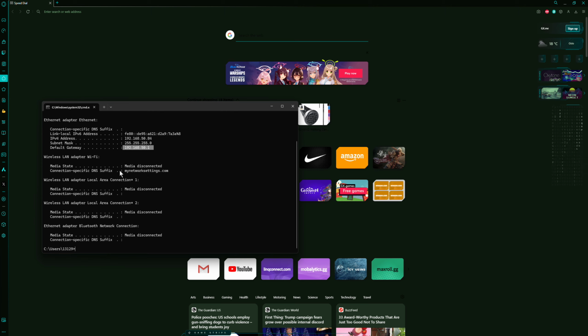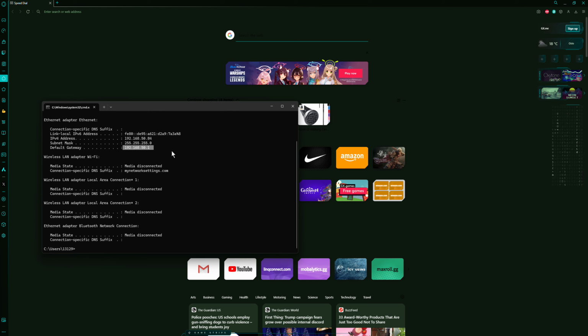Now, if you're on a Mac or an Apple, it's a little different. You can open a command prompt on Mac and type in ifconfig and look for the details there. You can also click in the corner, the little Apple, and look for System Preferences. In that window, look for Network and open that. You can select your Wi-Fi and then click the Advanced button, and that should display all of the network information you need. But what you're looking for is your router address or gateway IP. It should display it there if you're running this on a Mac.